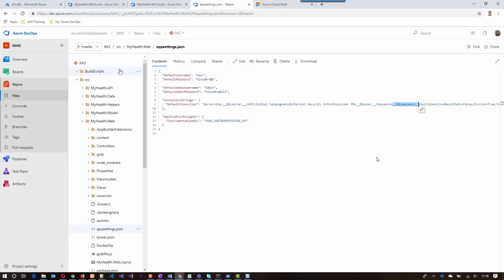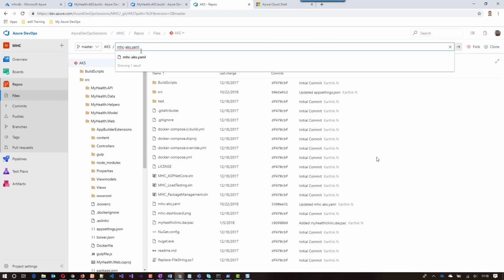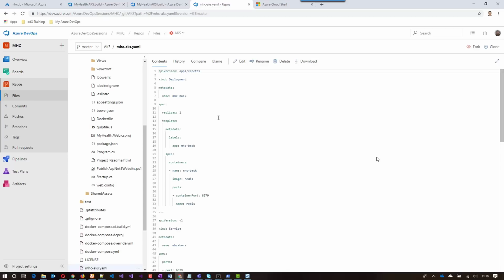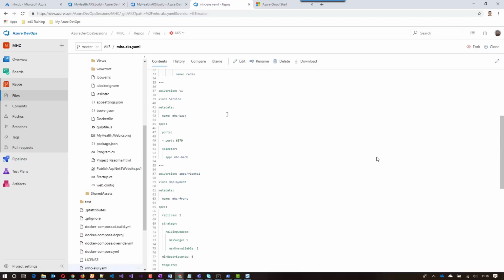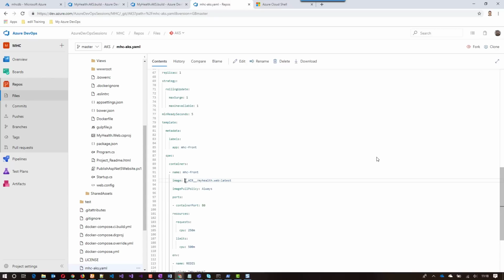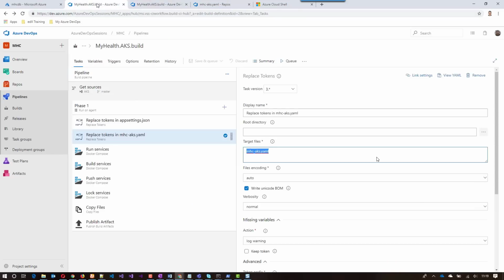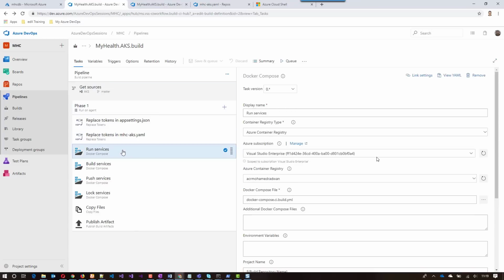So let's search for this file inside the repo. If we navigate to the file, we will find the ACR here. This will be replaced by the actual name of the ACR as we copy that from our container registry.